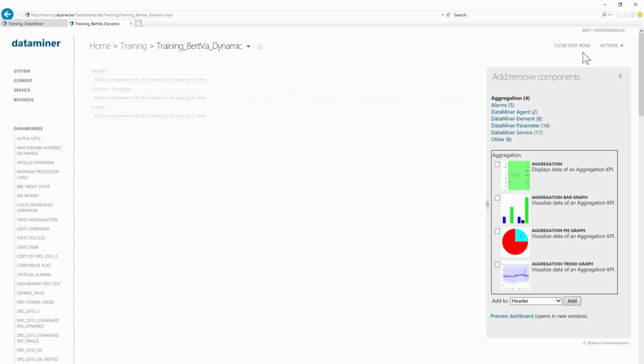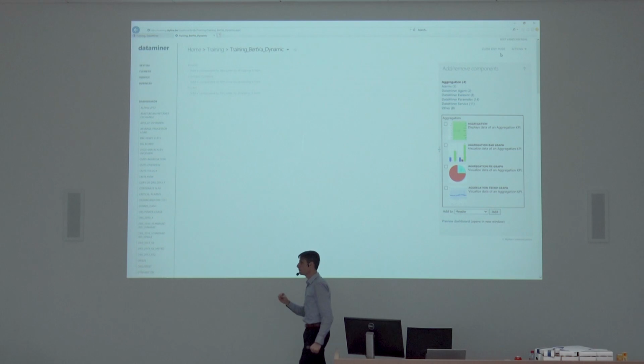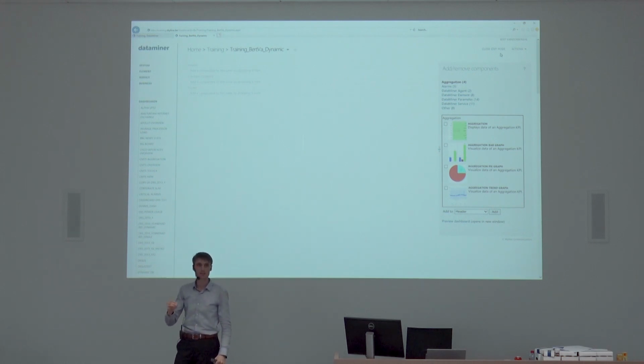List item template, meaning I will define one row of a list, and it will basically iterate over a whole bunch of items. So why is the dynamic list so powerful? Because we are able to iterate over objects in my DataMiner system.